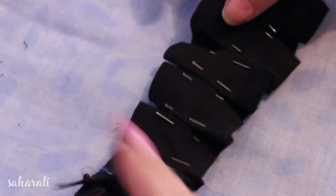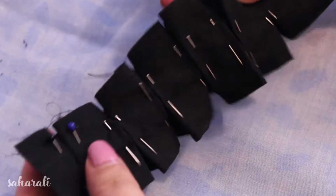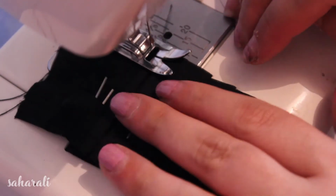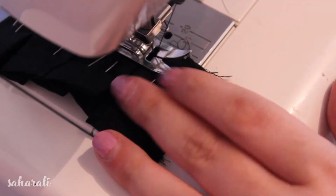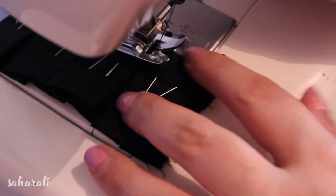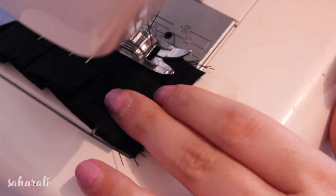Now that the pleats are safely pinned, I'm going to press the folds with my finger so they stay in place a little better, and then I'm going to take this strip to my sewing machine and run a stitch along the top of the skirt to hold the pleats in place. After sewing, remove the pins and iron the pleats down to make them nice and crisp.